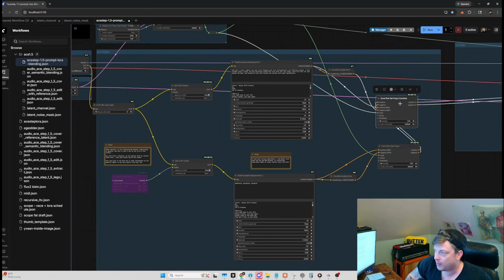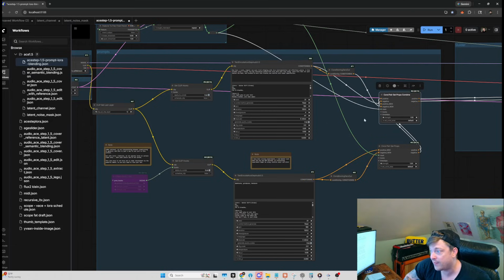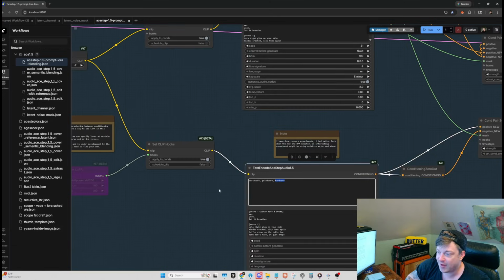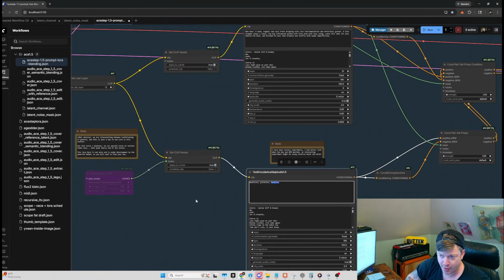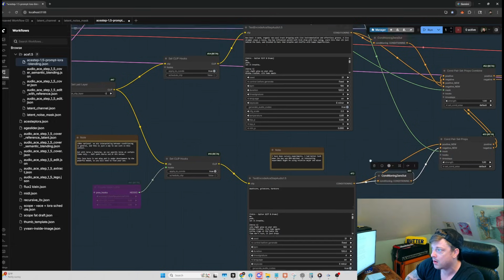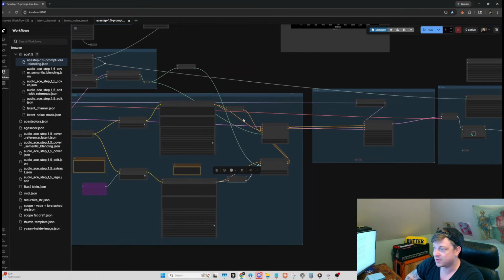Working backwards from conditioning pair, set props, and combine, where we feed the mask and its inverse. This is where the blending happens. You can see that I've got the standard neo soul prompt here, and then deathcore, grindcore, hardcore here. I've disabled the LoRA that was used in the intro because it's not required. You can just blend between anything at all on the conditioning pipeline. So that's the meat of it.